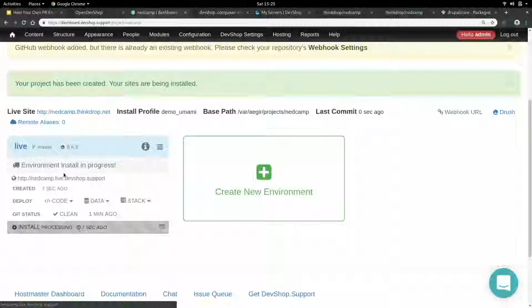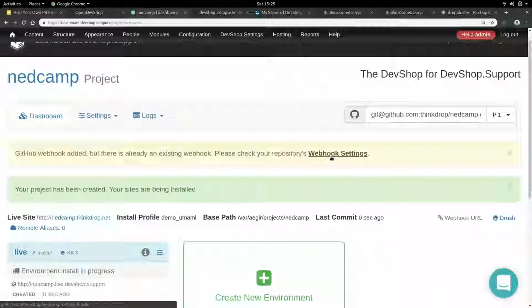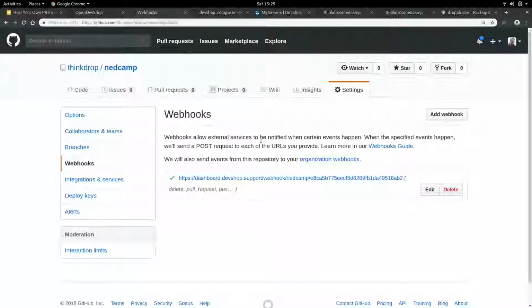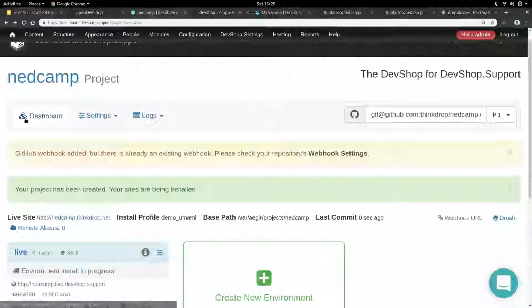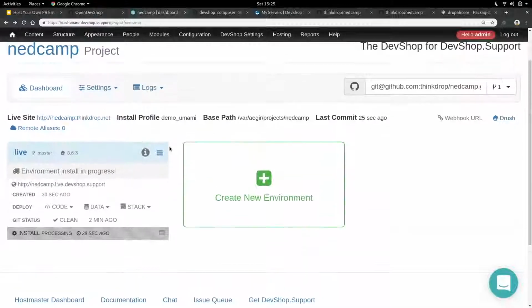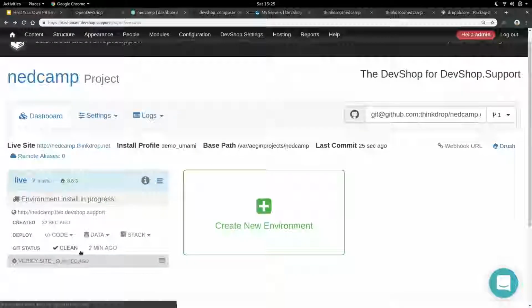But there's already an existing webhook? This is another silly bug. It's the GitHub API, it creates it and then checks, I don't know. We'll get in there, but it did create it. This is a brand new repo. Now every git push will be detected. Make sure you pull your local before you made all these changes. Oh yeah. And that's it. The install is done, and we can click there.